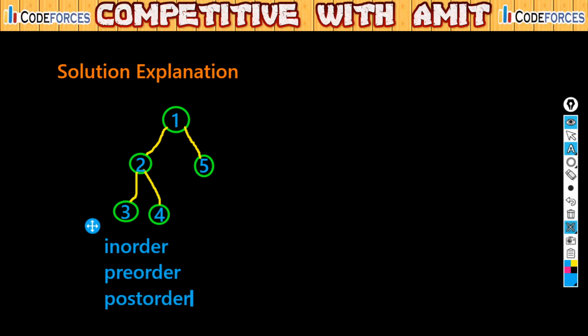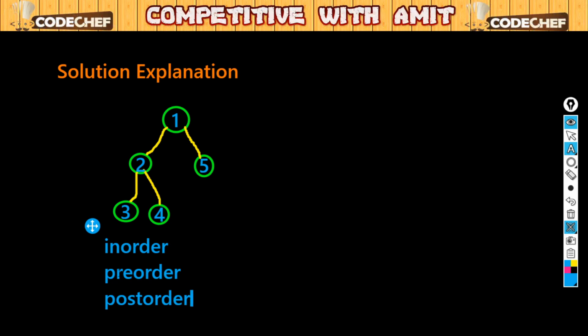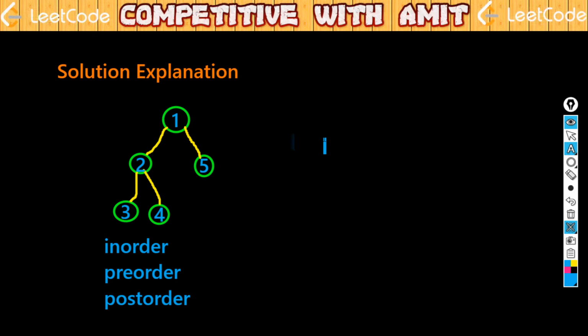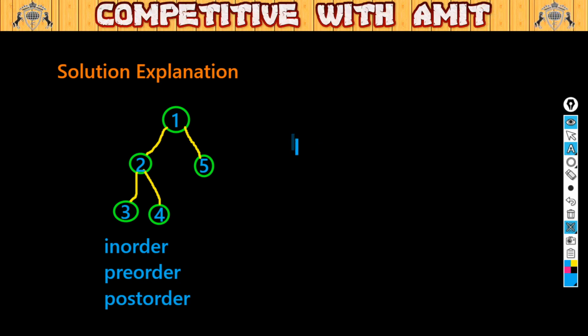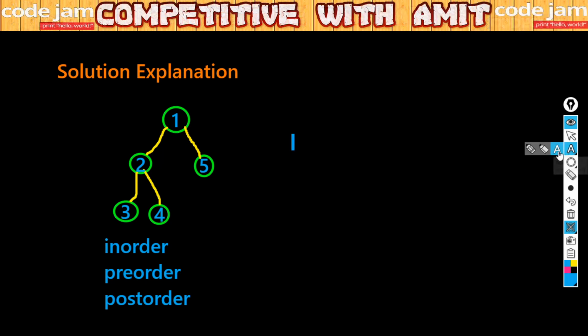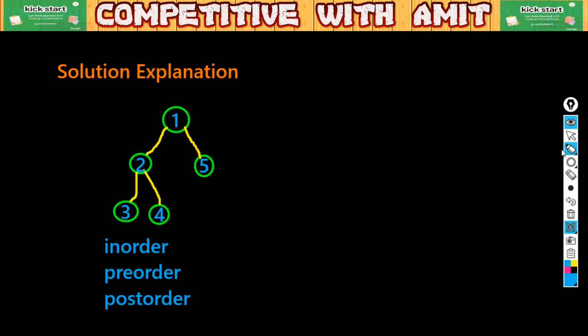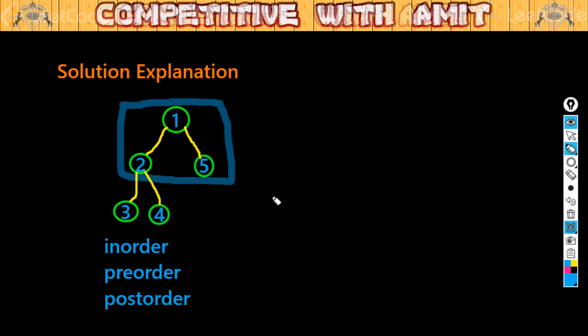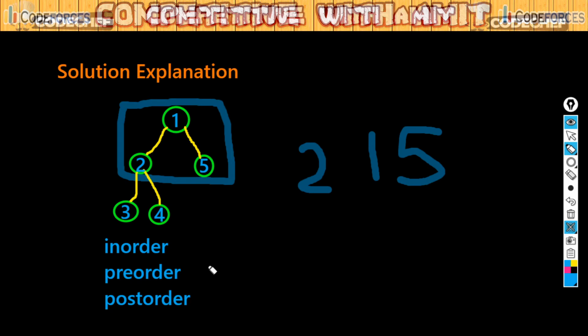Now we will discuss all the 3 binary tree traversals. First of all, we will discuss the Inorder traversal. So what is Inorder traversal? For doing Inorder traversal, we have to write in such a way that first the left child comes, then its parent comes, and then its right child comes. Now suppose we have the tree only till here. So what will be our answer? 2 will come first, then 1 and then 5. So our inorder will be 2, 1 and 5.